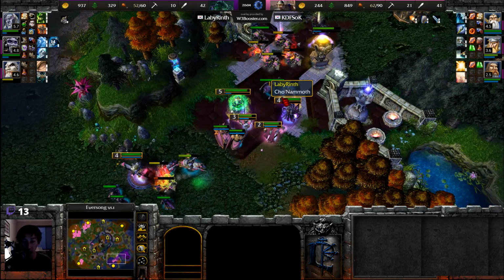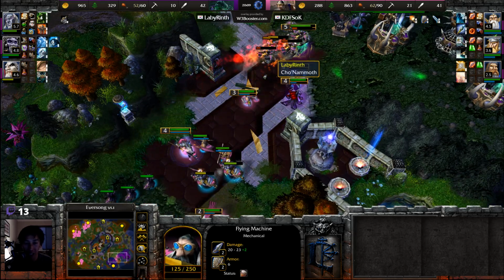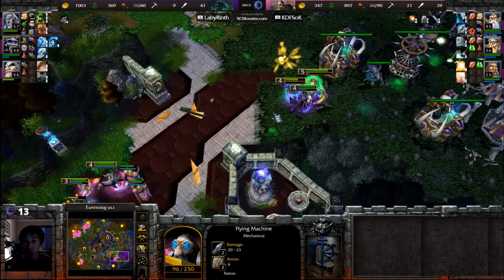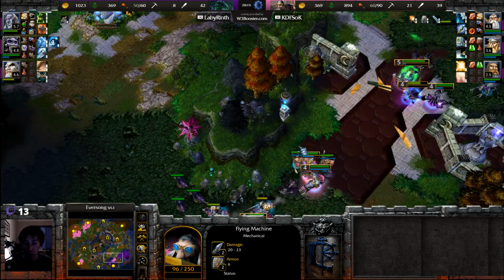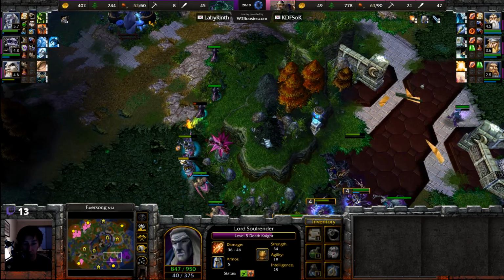There's a Dark Ritual before it can get finished off as the fly machines are trying to finish off that last destroyer, but gets healed up again. A couple of easy acolytes getting served up for the human army here. Meanwhile, fly machines losing against the destroyers and the rest of the undead army. More damage still getting racked up.